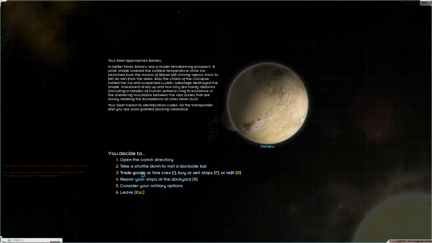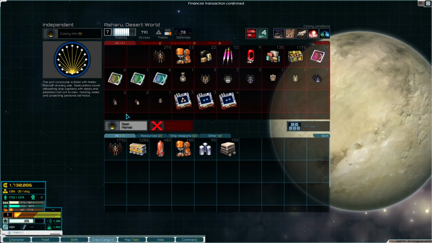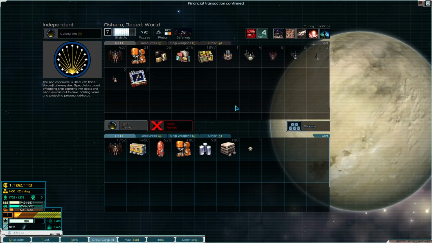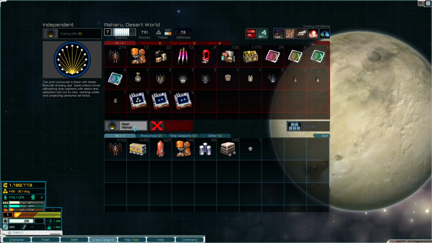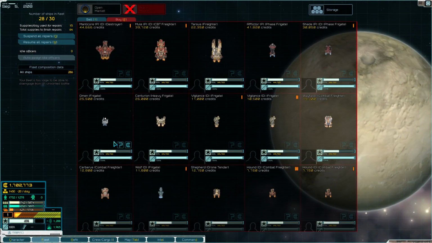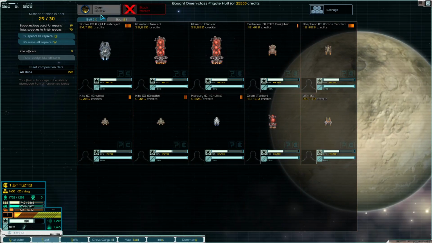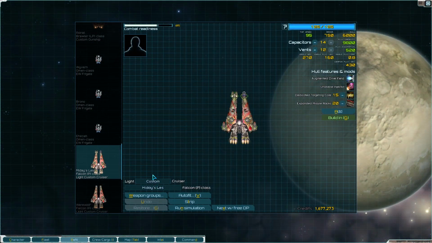So let's do trade goods. So we're gonna buy all this. And now later. And we're gonna do... that's, I might want to buy that. It's kind of a bad habit too, I guess. Okay, so we're not gonna sell anything, but we want to do auto fit.